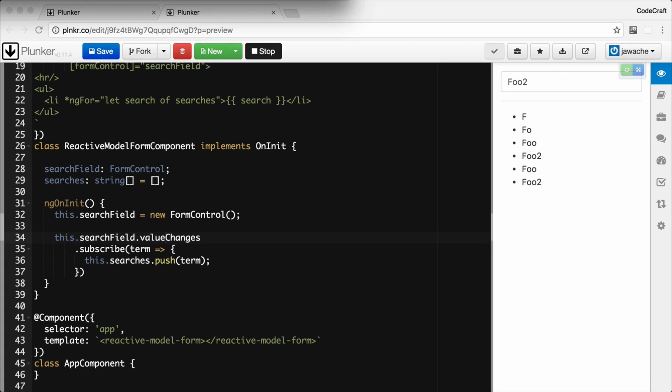We can actually see right now that a search term is being printed for every single key press. So if I had linked this up to an API call, then for every single key press, we're making an API call, probably an unnecessary API call. Ideally, we want to only make an API request when the user has stopped typing. This is such a common use case that with RxJS, there is an operator that we can use called debounce time. So I'm going to add this operator to our observable chain.